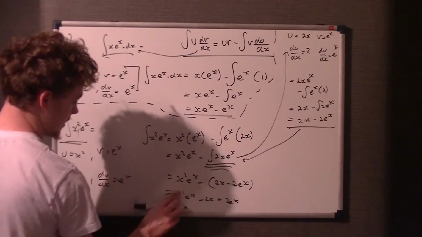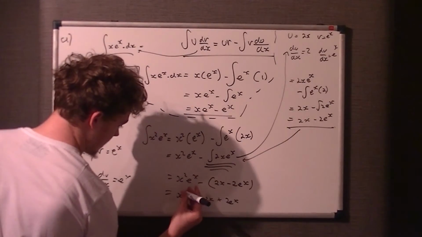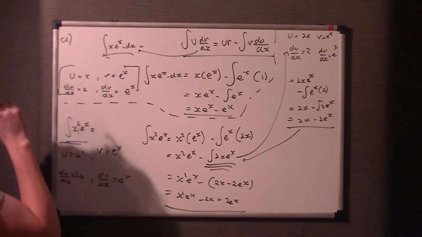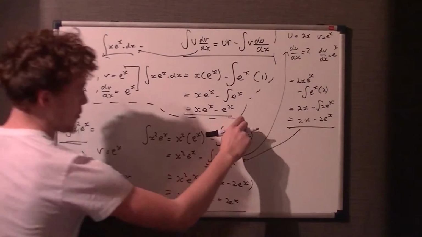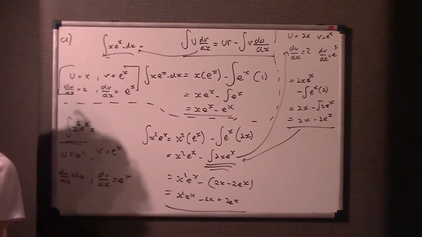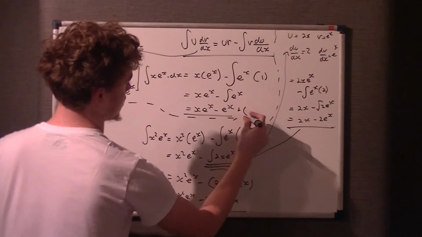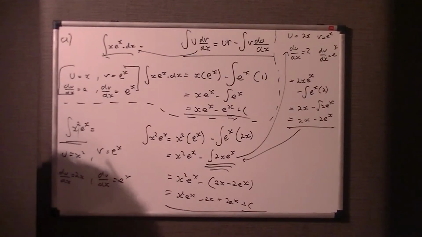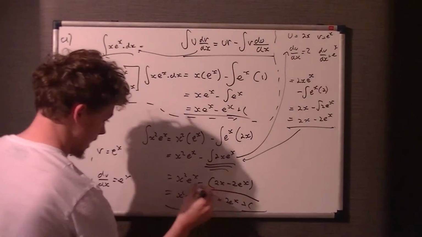Now, we can't add it to the first term because that's an x squared e to the x. So that's as simple as we can make it. But there's one thing that I purposely left out, see if you were paying attention, and that's because I'm a pathetic maths teacher here, I've missed off the plus c, so hopefully you spotted that. So the plus c on both of these, and that is your end answer.